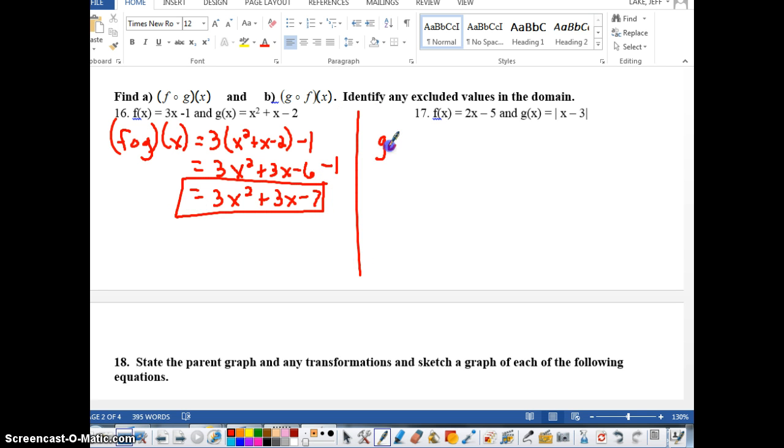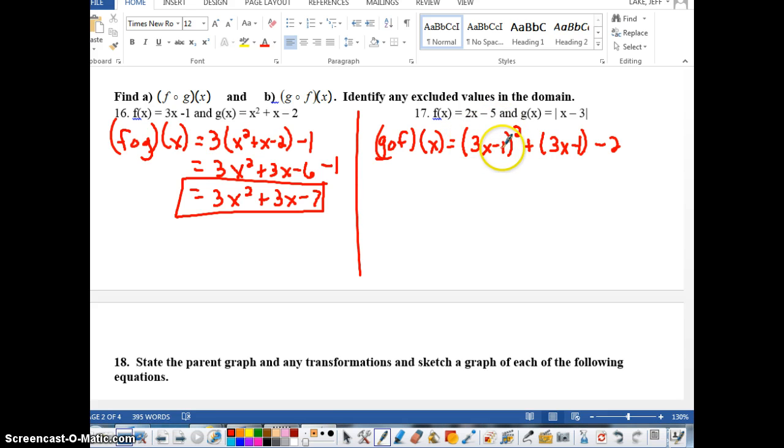All right, I'll do g of f over here. For g of f of x, we're going to do the same idea, but this time we're going to take the 3x minus 1, the f of x, and plug that in. It's always the second letter that goes in the first one. So this is (3x minus 1) squared plus (3x minus 1) minus 2. You notice I'm always writing in parentheses. I just think that's good practice, especially here.